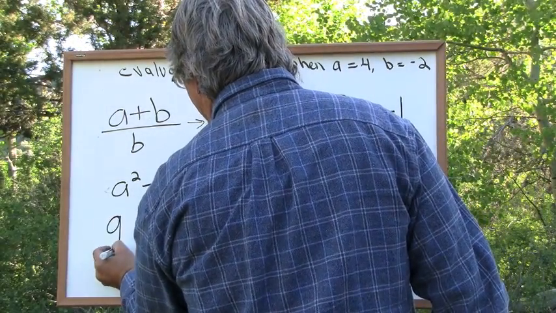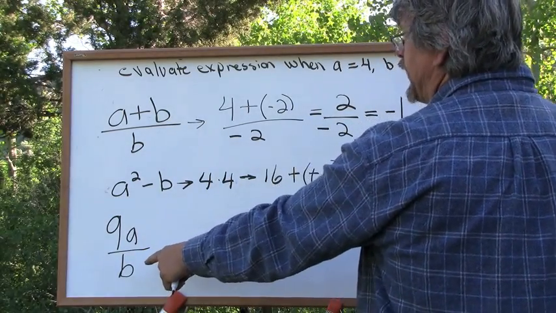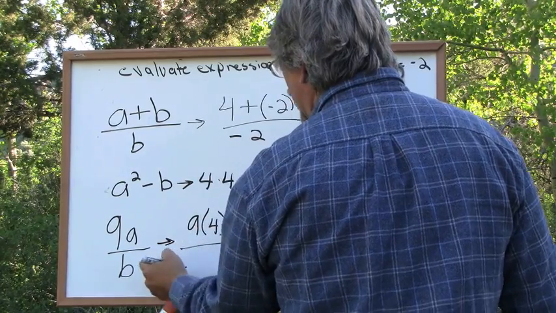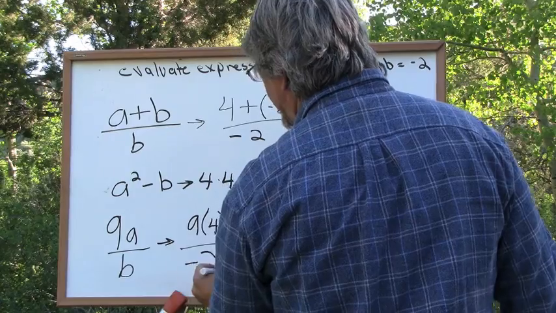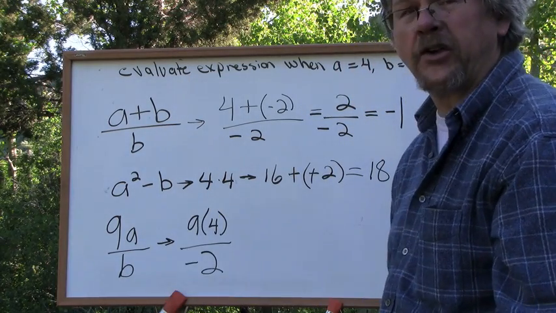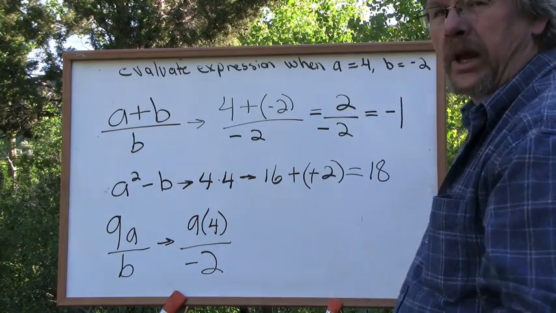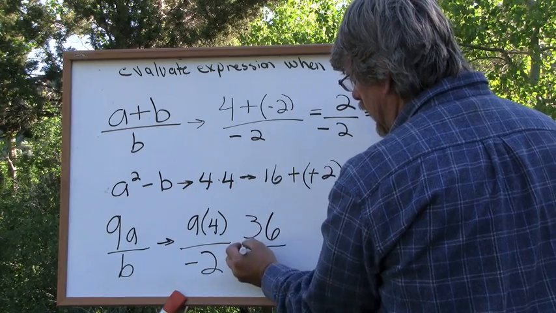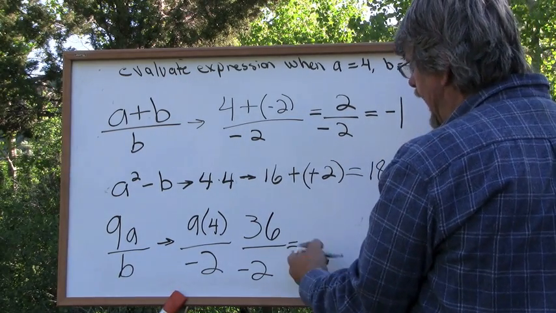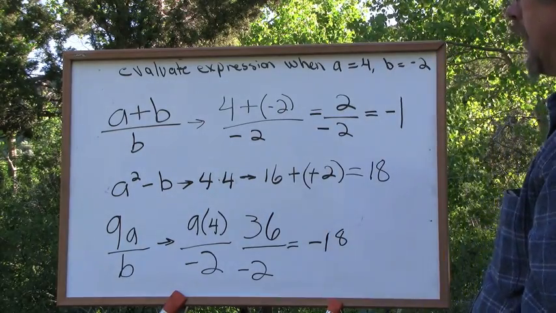What if we're given an expression 9A over B? This is saying that 9 is multiplied by A and divided by B. Here's A, which is 4. This becomes 9 times 4 over negative 2. So we fill in the blanks — we plug and chug. You notice we can combine numbers with variables because that's all a variable is; we just don't know its value normally. In these kinds of exercises, we're given the value and then we plug it in and do the work. 9 times 4 is 36, divided by negative 2. A negative divided by a positive is a negative — that's going to be negative 18.